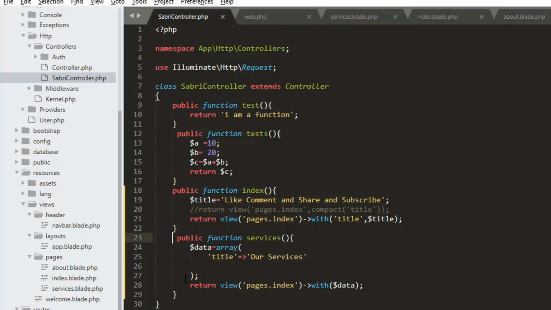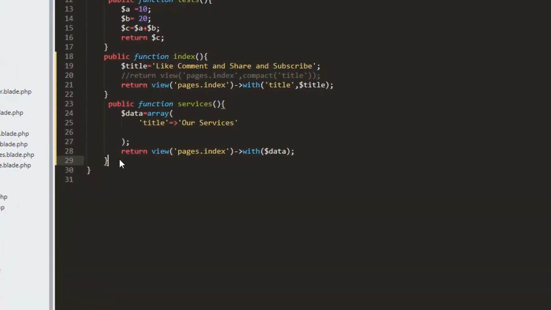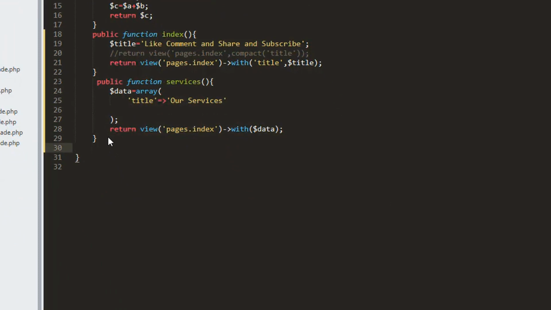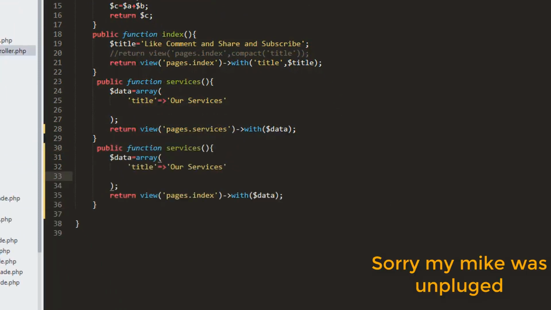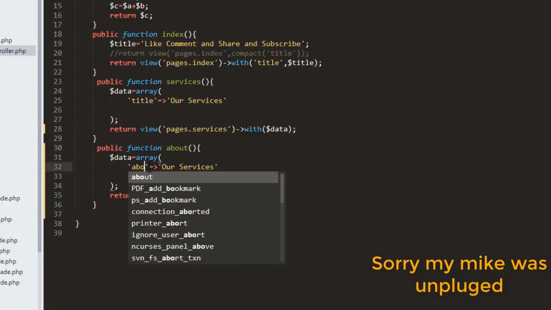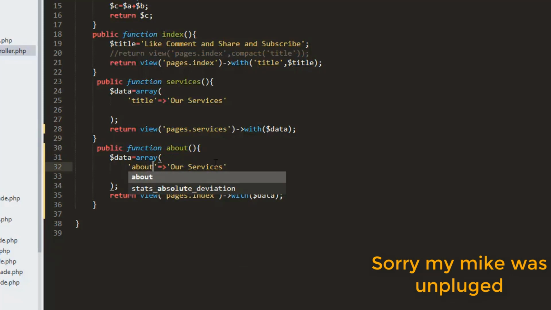So I will make another function. I am copying it and I will make it for my about page. I am going to pass here multiple values. First of all, I need to change the name. It should be about, and the title should be about, and here I am erasing this, our services, and I will give here data about me.